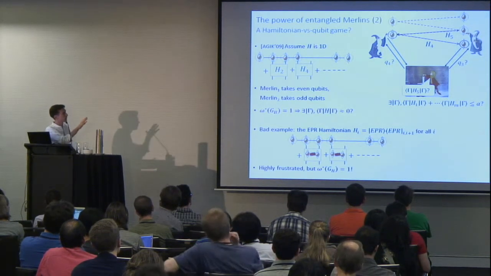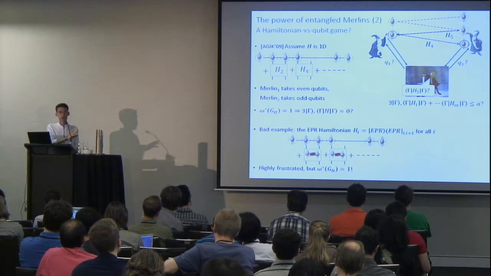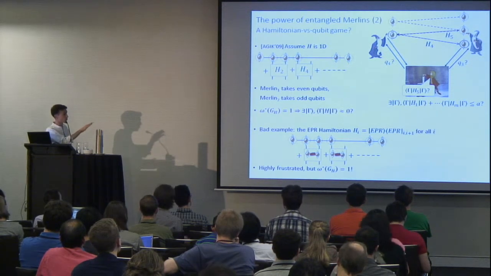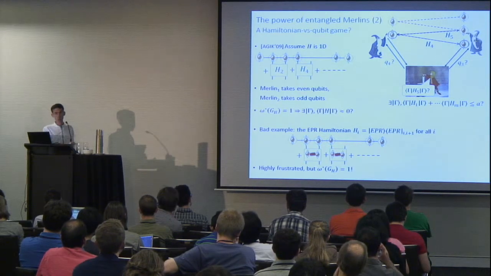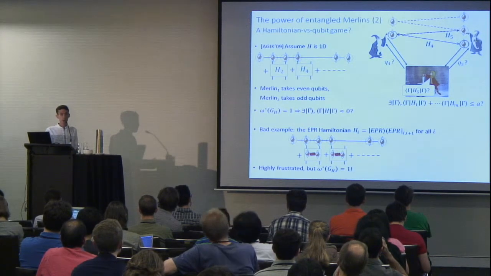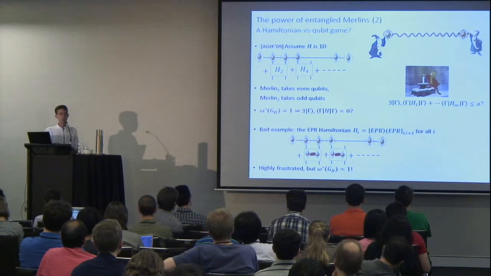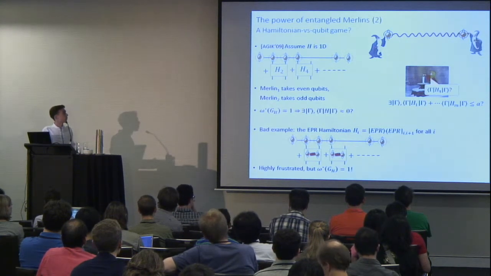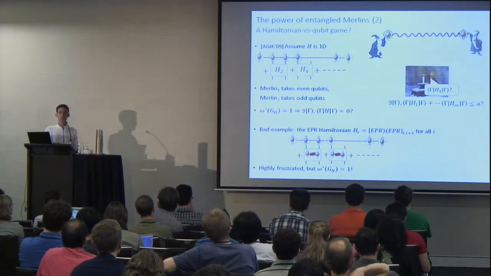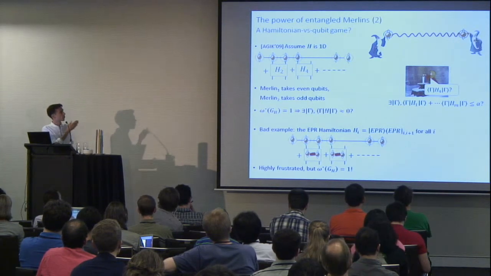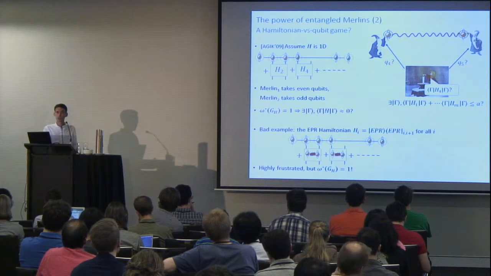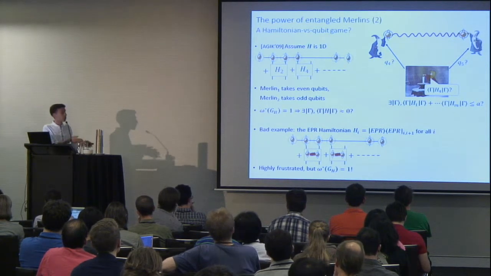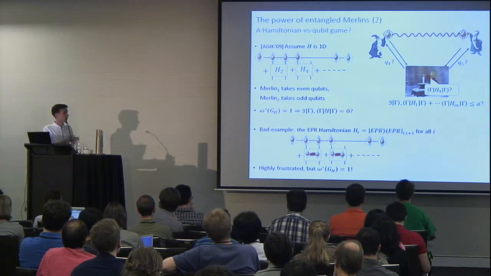But I claim that in my game, the Merlins have a perfect winning strategy. Even though it's impossible, the ground state of this system has energy n/2 or something. The Merlins can win in my game with probability 1. And it's very simple how they do that. They only need one single EPR pair. And then whatever question I ask them, whatever Hamiltonian I'm interested in, I'm going to ask one of them for one qubit and the other for another qubit. And they just always send me back the same qubit, the same EPR pair. And then I check my Hamiltonian, I'm checking it's an EPR pair, and this works out.